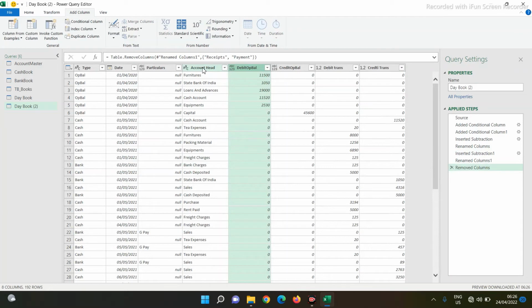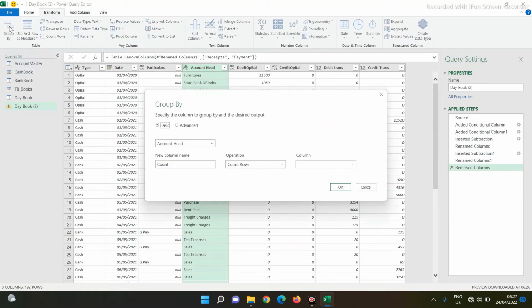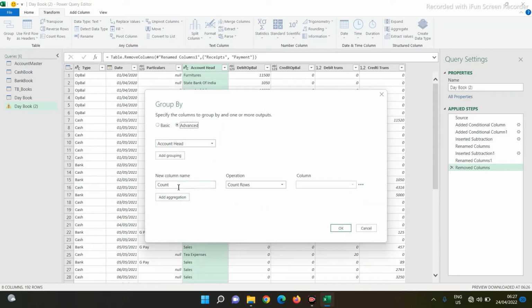For that, I'll select account head, for a Sumif transform, and I'll use group by account head. I'll use advanced. My new column name opening debit sum.